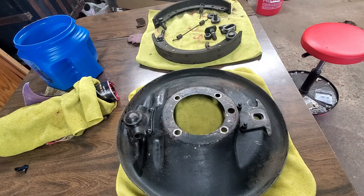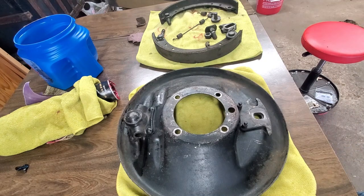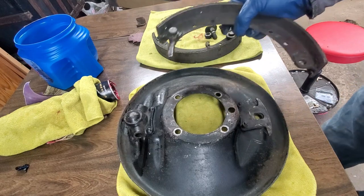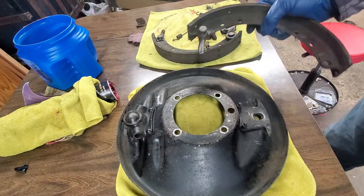So for today, I got the kingpins in, but I'm waiting on some other parts to get the tie rods back in and the drag link and all the other stuff. So I'm going to clean up the brake backing plates, and I'm going to try to mount the brakes back on them, because I think you can take the backing plate out with the brakes attached to them. I took them apart because I want to clean out all these holes. So I want to clean all this up, make sure everything is working right.